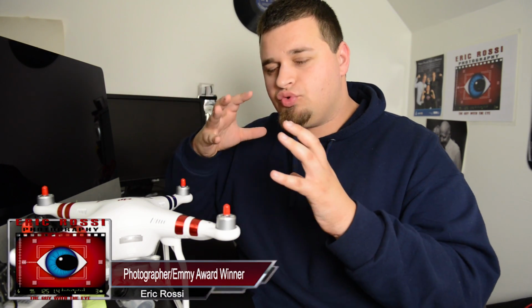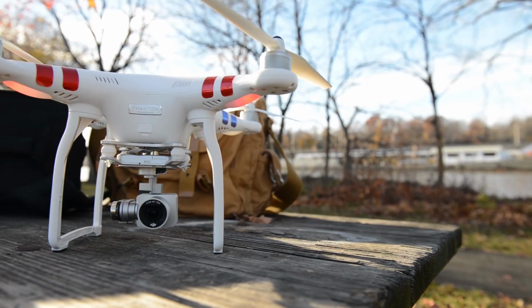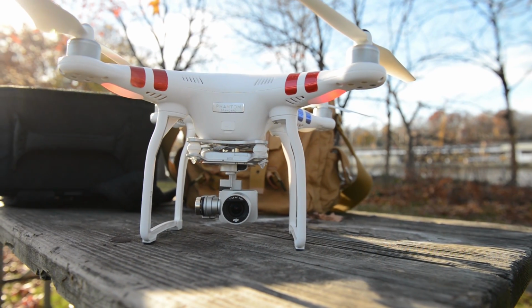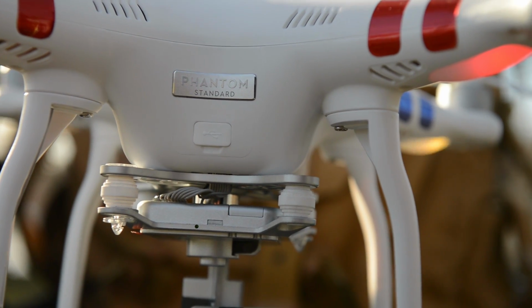So we're back in the studio, and I really wanted to dive a little bit more into who this is for, just the important specs about this, and why I bought this. I think this will help out a lot of people, because I think this will be a top-selling drone of 2015, because of its price, its ease of use once you get used to it, and just what you could do with it, and the amazing things that drones have been doing for people, for businesses. This thing is well worth the price if you're into this kind of stuff.